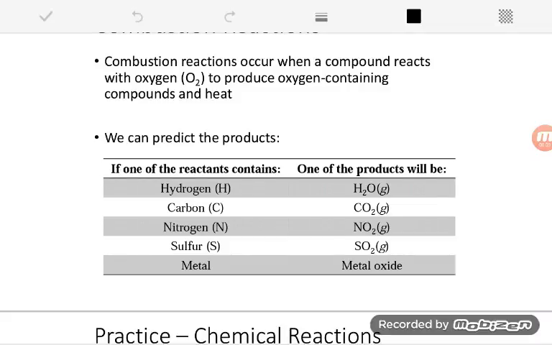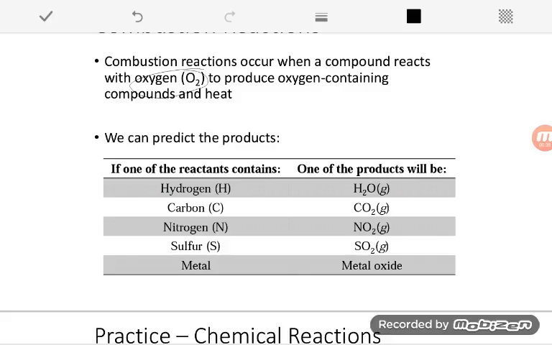In addition to predicting the products of displacement reactions, we should also be able to predict the products of combustion reactions. We can recognize combustion reactions because they're simply the reaction of a compound with pure oxygen. So as soon as you see a reaction where one of the reactants is O2, that's a combustion reaction. Turns out these are very, very easy to predict their products. You just have to look at your other reactant, look at each element that it contains, and then that will tell you what your products will be.